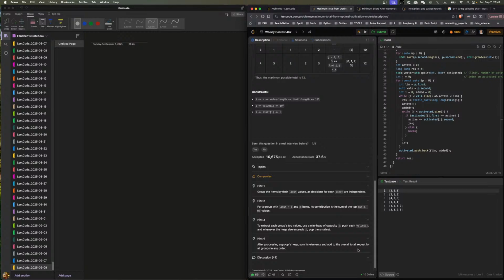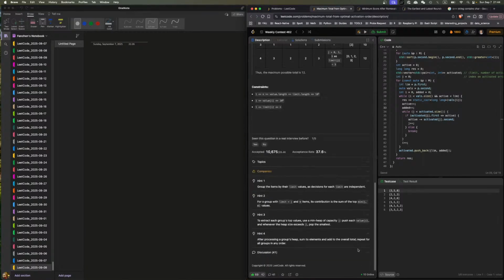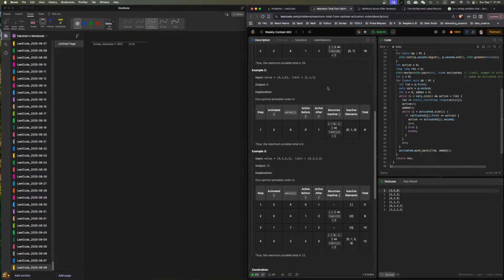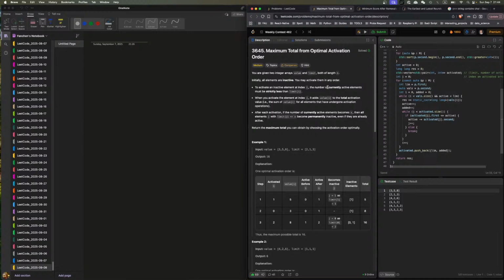Wait a second. This is saying we just need to find the top m for everyone, and then we just add them. You don't have to go through this process. Oh, I think this is correct.